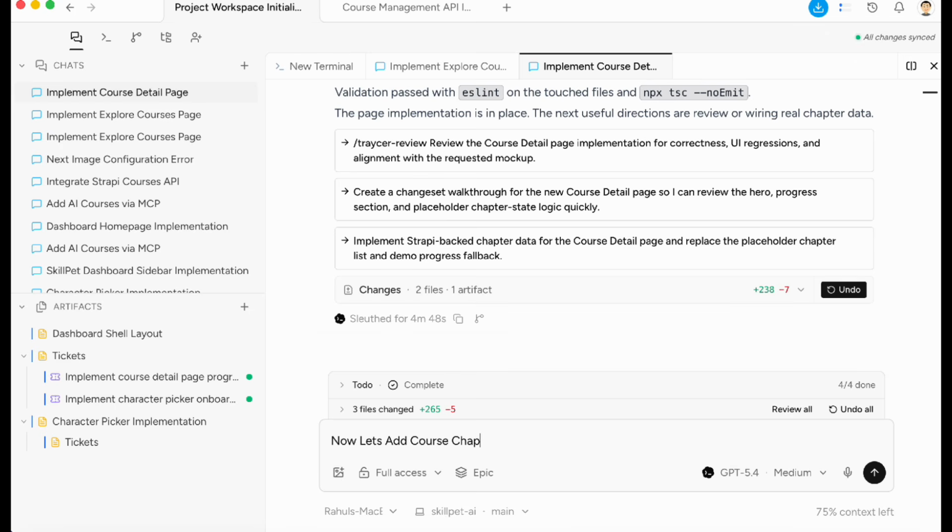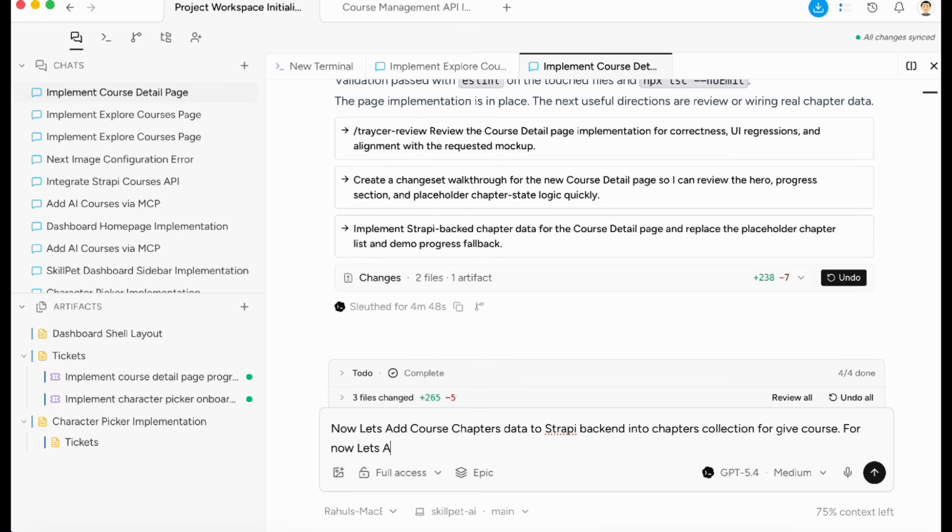course chapters data to Strapi backend into chapters collection for given course. For now, let's add chapters for all courses. In each course, add at least 8 to 10 chapters.